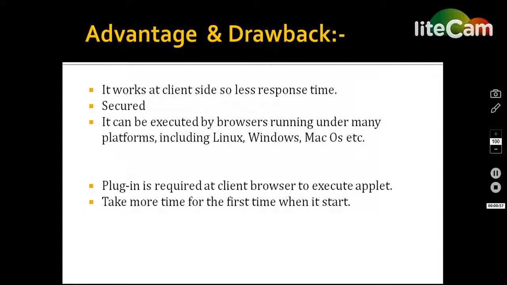An applet has certain advantages and drawbacks. The advantages are, first, it works at the client side, so there is less response time. It is a big advantage. The second one is security. Security features are very good in an applet, on both the side where the application is executed and where it is created. It is executed by browsers running under many platforms including Linux, Windows, Mac OS, etc.